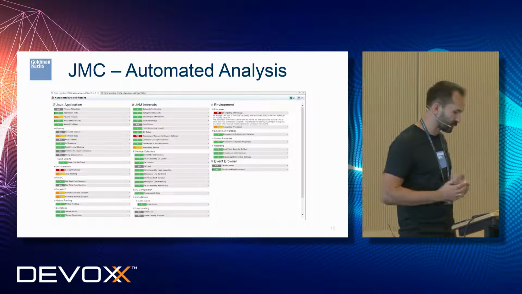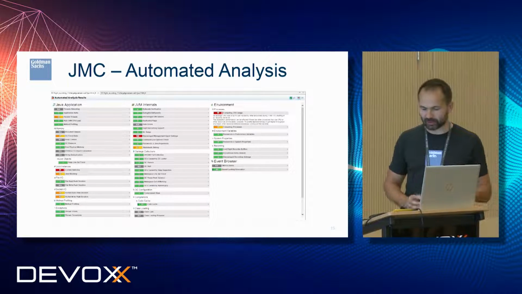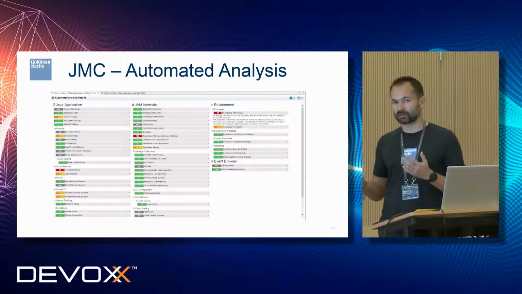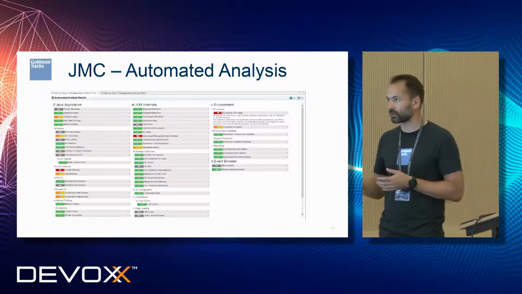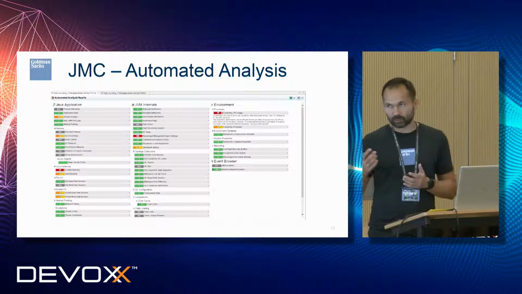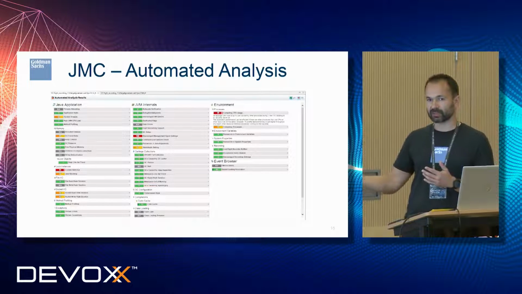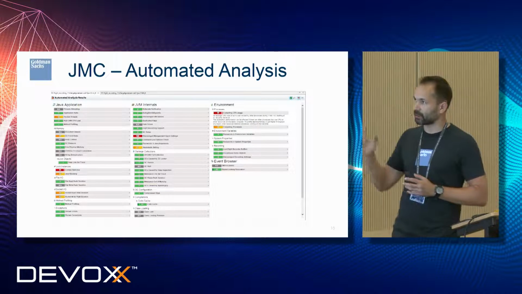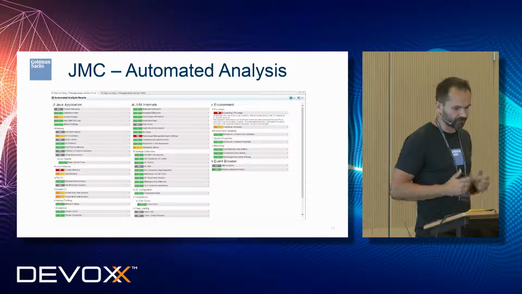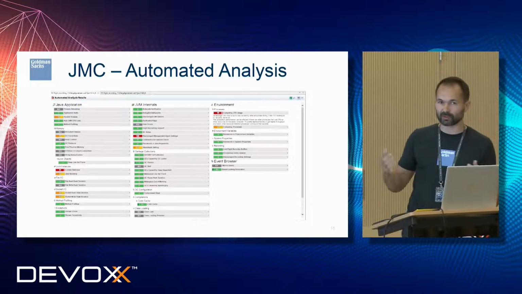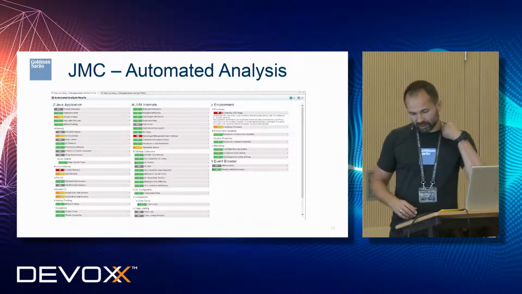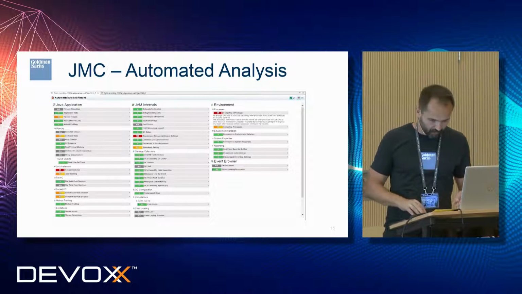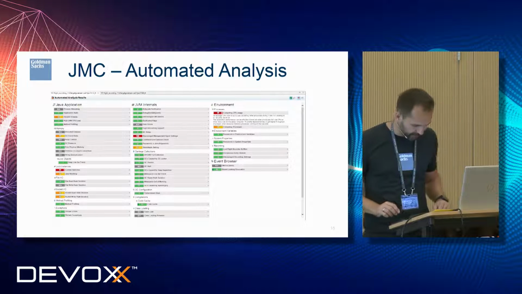And why is this a nice feature? Because you can start using Java Mission Control and Java Flight Recorder without any investment of your developer time. You can start using it right now. You simply plug in the recordings, start the recording during testing, download the JFR file with a simple one-line code, and then apply these heuristics on top of the recording, and you will end up with a report that you can control from code level, or these HTML reports that are also generated by the tool in its current state.